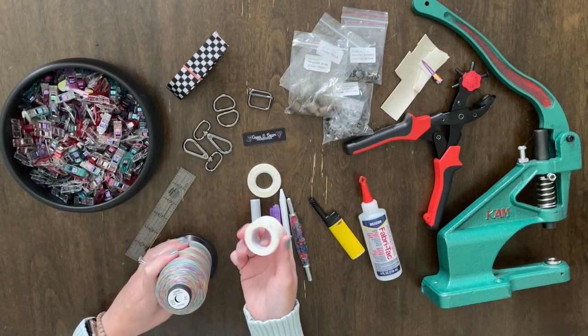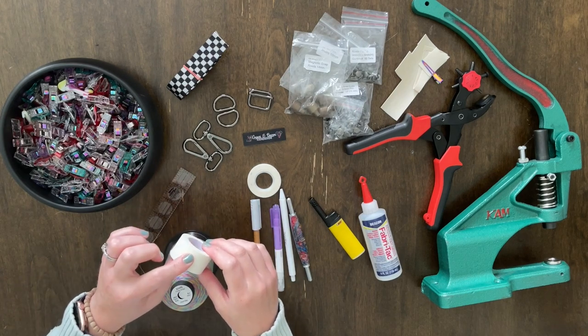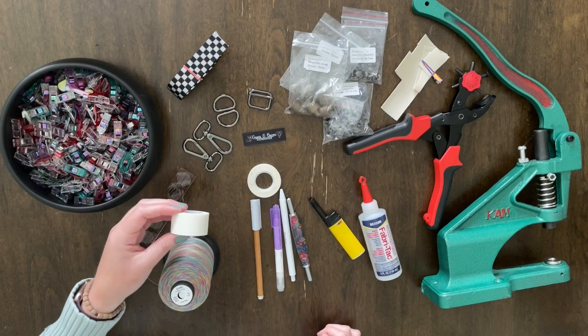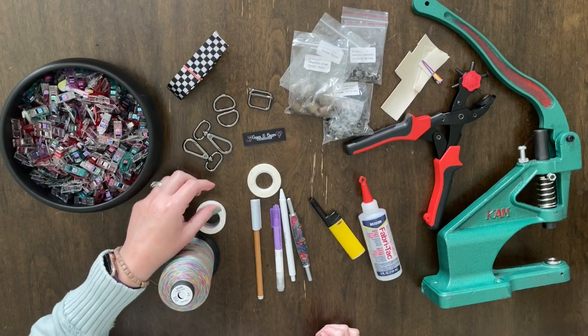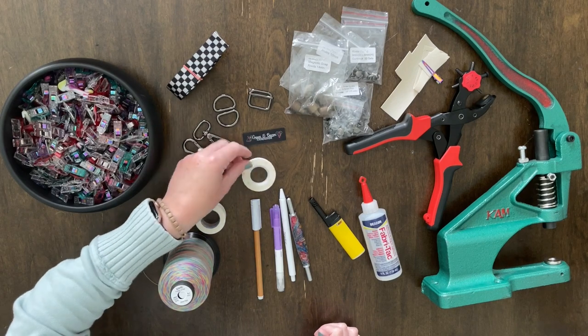I've got Kimberbell tape. I do like to use this on the card slots or the slip pockets just to keep everything in place on the way to the sewing machine. I do like to use double-sided tape. I use this for the bag tag.